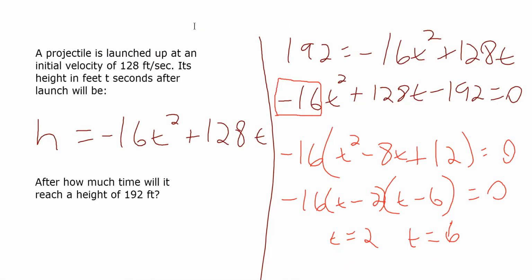You're absolutely right, because again, the rocket is going to go up. After 2 seconds, it'll be at 192 feet. Then it's going to keep going up, and it's going to come back down. At some point, it's going to reach 192 feet again on the other side. That's exactly what this situation is telling us here, and that's exactly what happens. What that means is that if you think about the parabola, that's a terrible parabola, but life goes on, it's going to cross 192 feet after t equals 2 seconds, and again after t equals 6 seconds. So they're both the right answer.